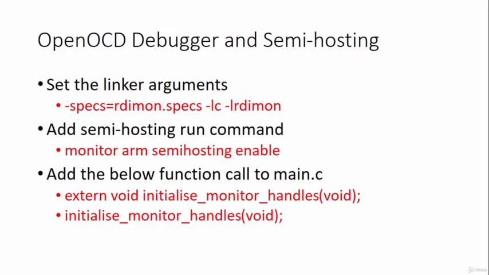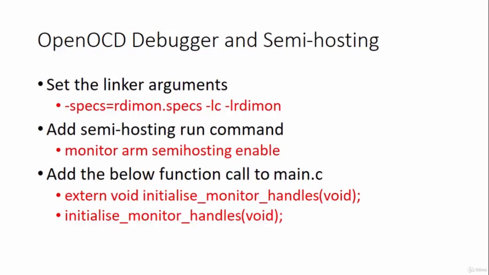Alright, so in the previous video we used the ARM Cortex M4 processor's ITM feature to get the prints over the SWO line of the debugger, right? And this won't work if you are using a Cortex M0 based STM32 microcontroller. So we can try the OpenOCD based semi-hosting technique. That I'm going to explain in this video.